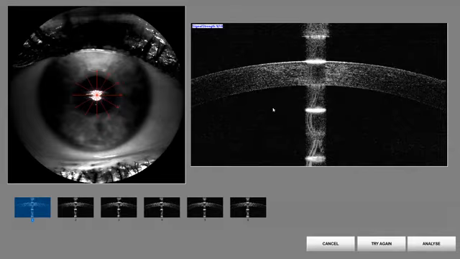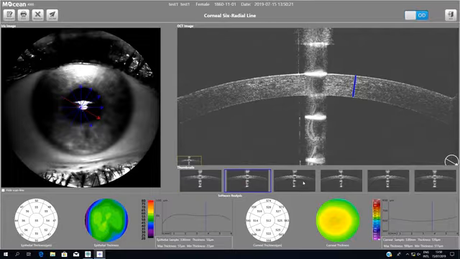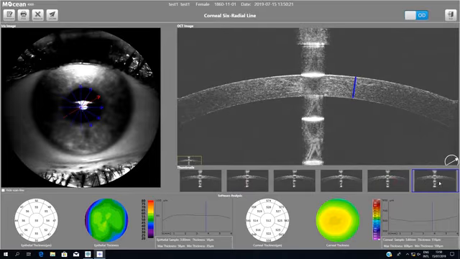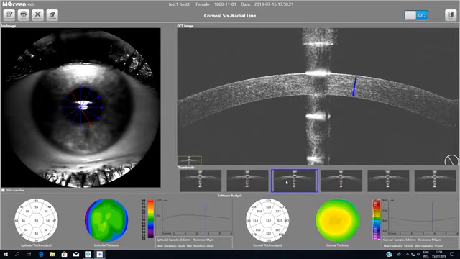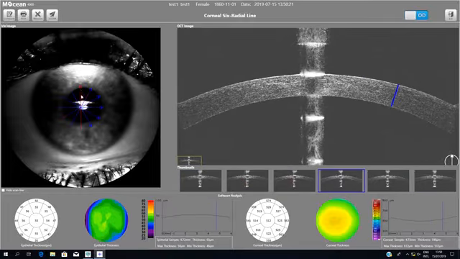You see the scans taken here, and there are 6 scans, and if you press on Analyze button, then you can see the results. You can see here a scan, and of course you can select among the different radials, as you see here and as it is indicated from the red arrow.